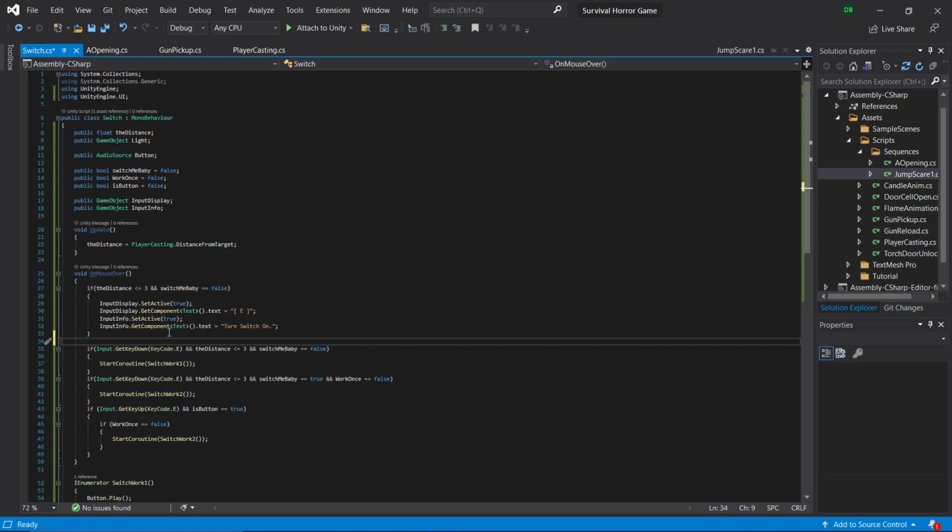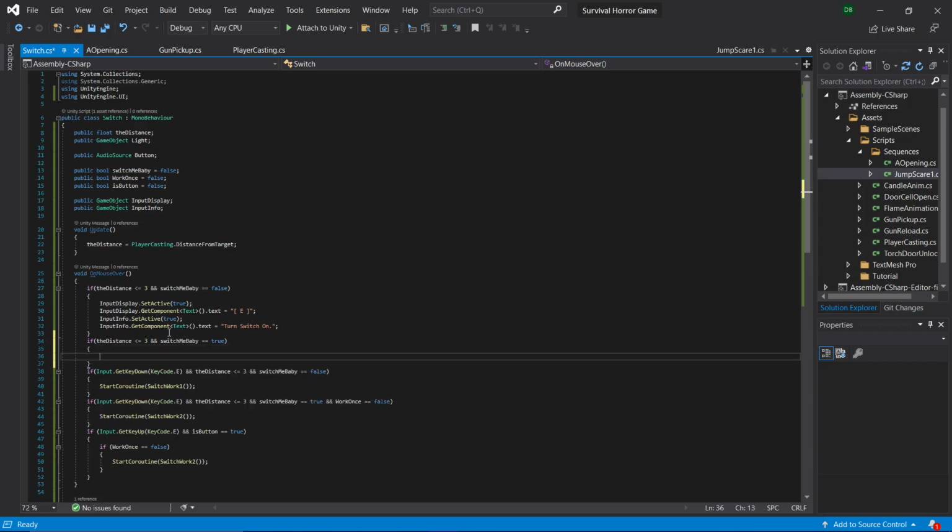Okay, so now we actually do need if the distance is less than or equal to 3, of course, and switch me baby equals true. This number might be backwards, but actually.